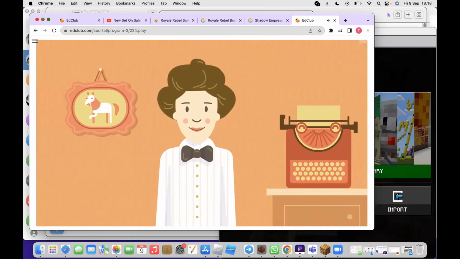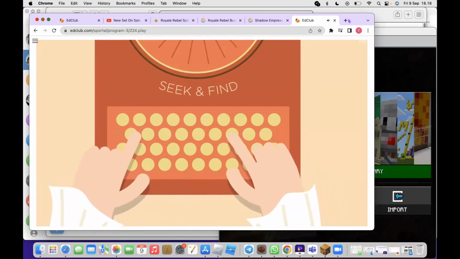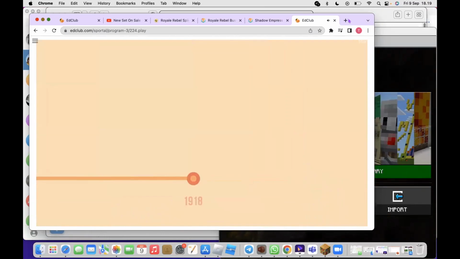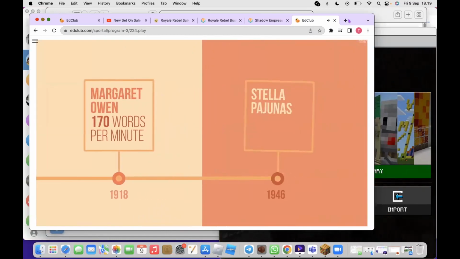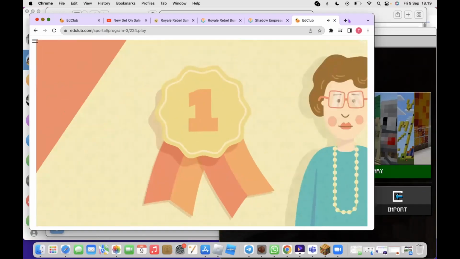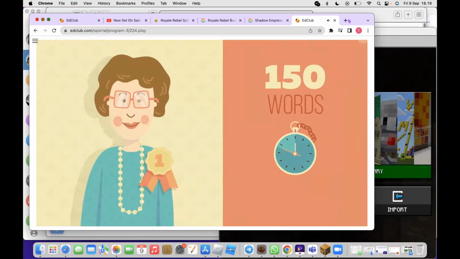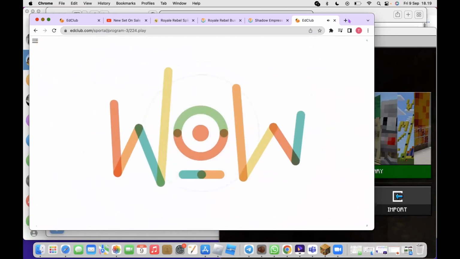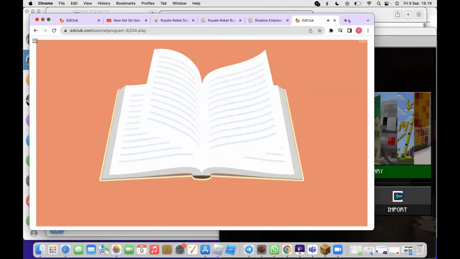Since she was the first, her typing speed wasn't the fastest. She tended to seek and find, which probably means she looked at her keyboard and pecked the keys. But some type faster. In 1918, Margaret Owen reached 170 words per minute. That's a page in a minute and a half. Then in 1946, Stella Pajunas reached 216 words per minute, but only for a single minute. The world's true record holder is Barbara Blackburn. Though she only reached 212 words per minute, she could keep typing at over 150 words per minute for 50 minutes straight. Wow, that's 9,000 words, or 36 pages without taking a break. At that rate, she could type a novel a day.